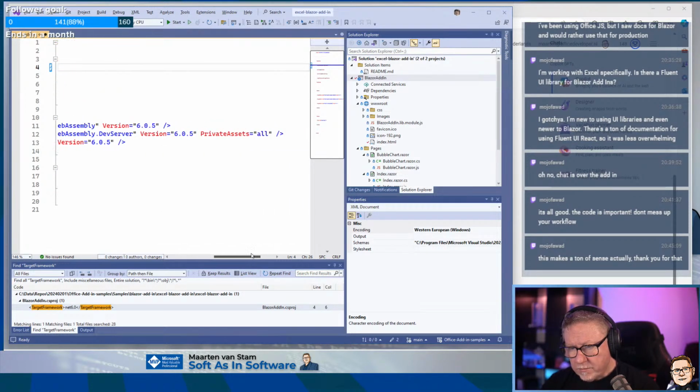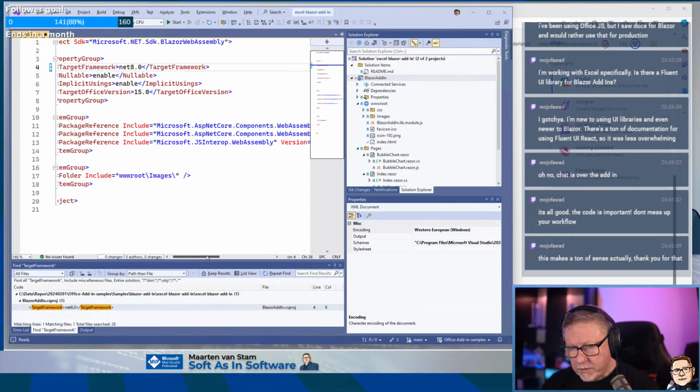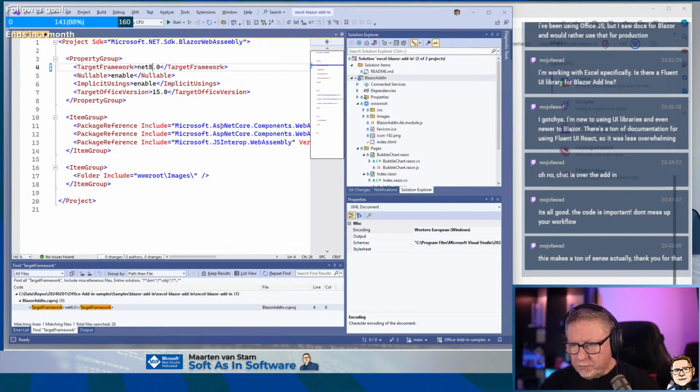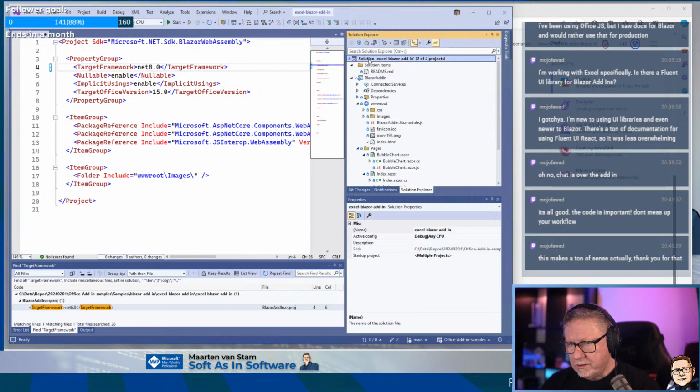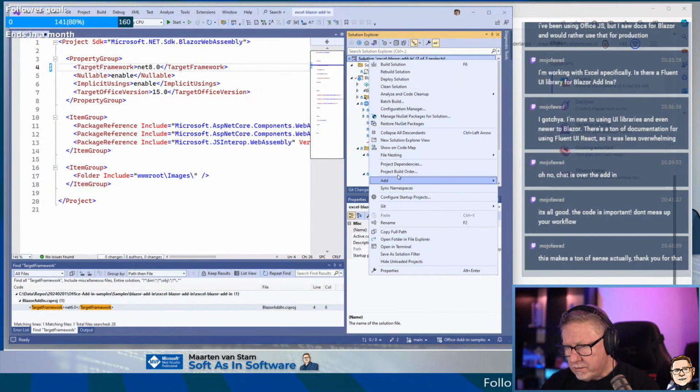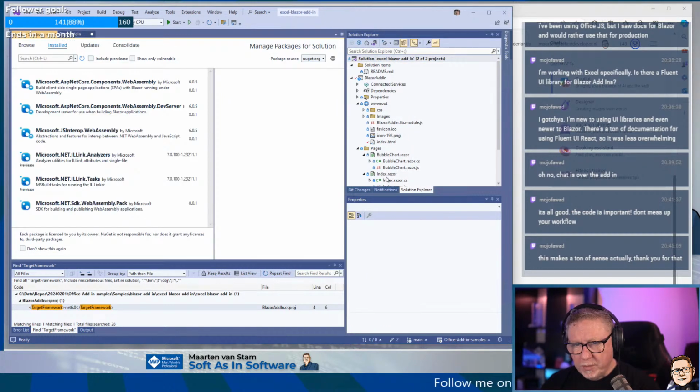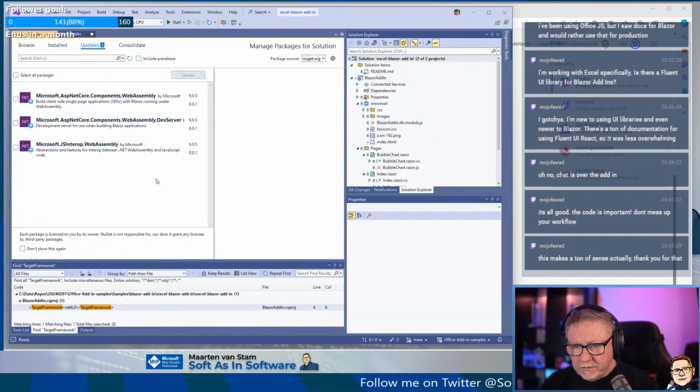These are packages. I think I can also do that through the NuGet manager, maybe. Manage packages. See, there you are. Updates.